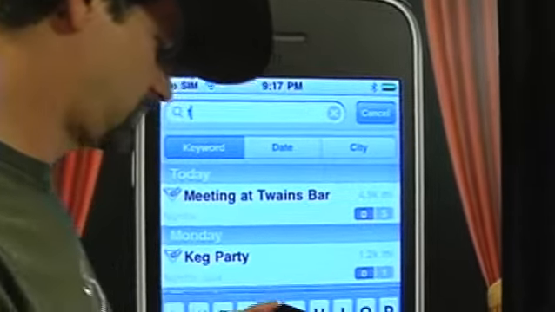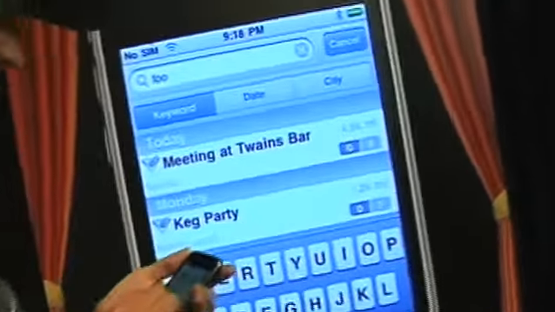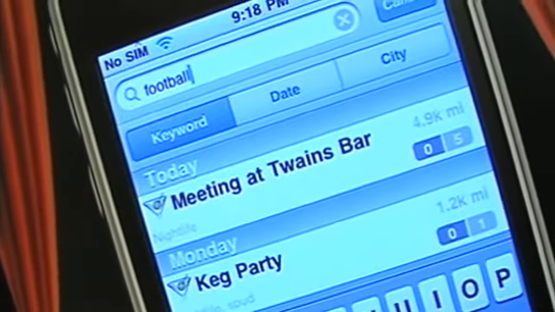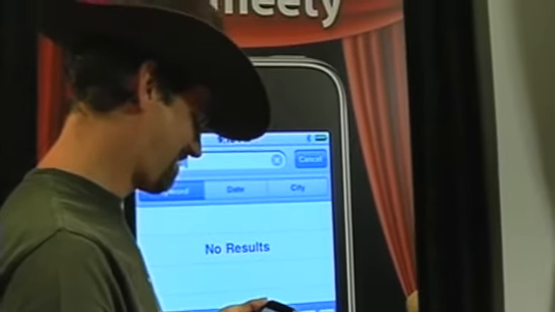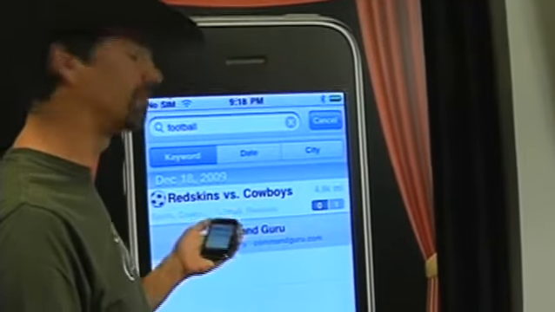We type in football. All right, we do a search. And I get a football game.